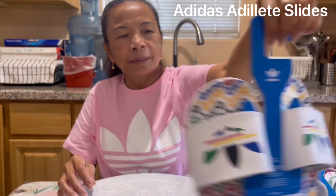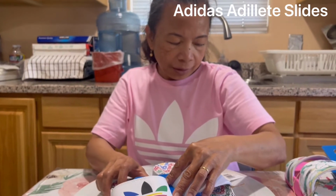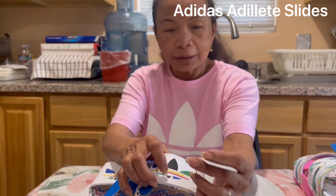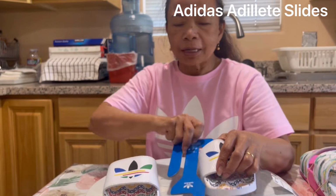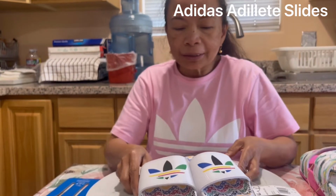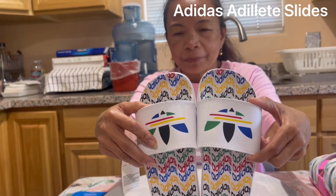All right. This one is the same thing, Adilette Light Junior. And this is size 5, guys, because I don't have any more size. But I can still go with size 5. I'm still okay with size 5.